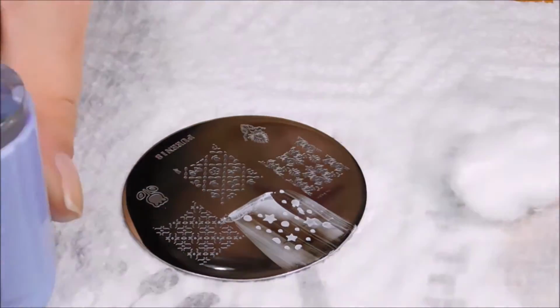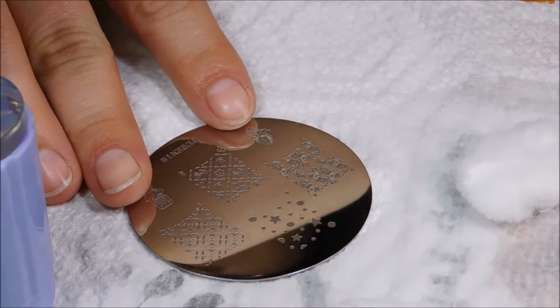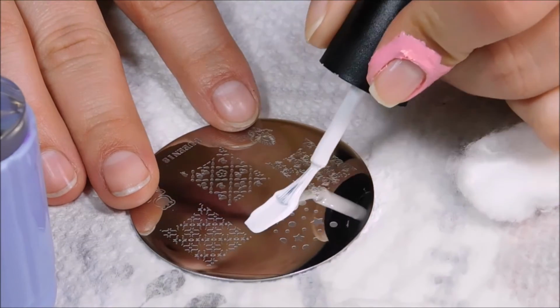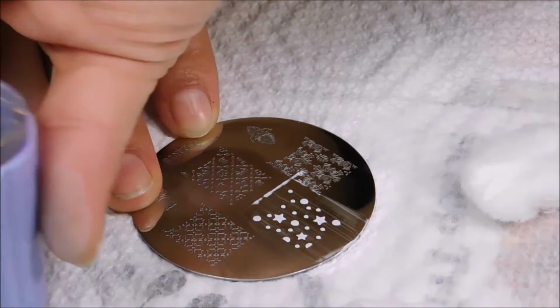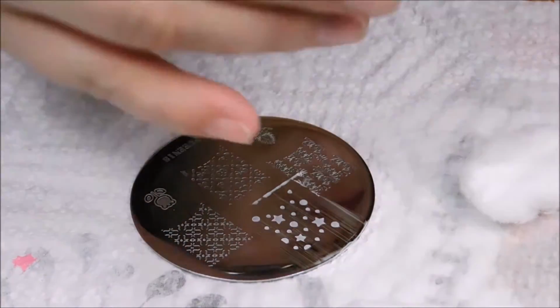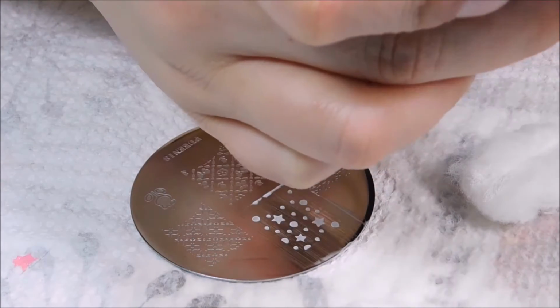Now for stamping polishes, the white I use and the black I use are both Sinful Colors, Snow Me White and Black on Black. They are opaque enough, they're thick enough, and they're just great. Simple polishes, you don't have to go out and get a white stamping polish or a black stamping polish. These are cheap and they will work just fine.